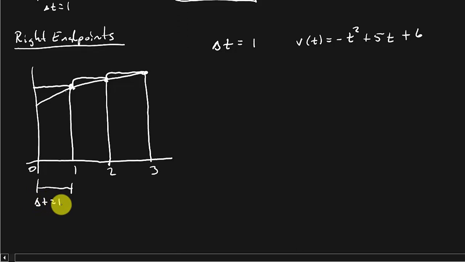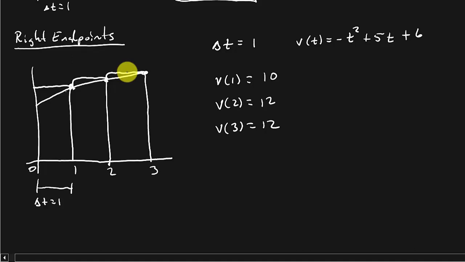Now let's get the heights. So to get the height of this rectangle, that's v of 1. And I'm not going to show where I plug it in, which is 10. And then the height of this rectangle, which is v of 2, is 12. And then the height of this rectangle, which is v of 3, that is 12. Yeah, kind of weird there. Both of them equal 12. I wonder what that means. Well, that means the vertex is probably right here.